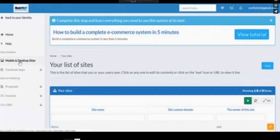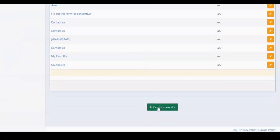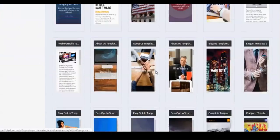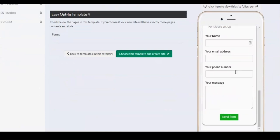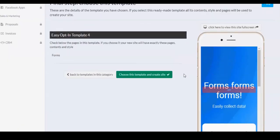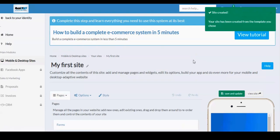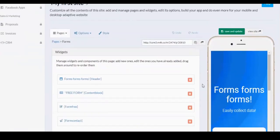Hello everyone, Scotty Carter here, CEO of Mobi First. I'm going to show you how you can have your first site up in just under five minutes. Let's go right into 'Create a New Site.' You always want to use a wizard until you get really expert at this — and you don't even need the wizard then. Let's get an opt-in form, pick this one, preview it — lots of information I can control — and edit the whole template. I'll name it 'My First Site' and now we're going to be able to edit everything in real time.